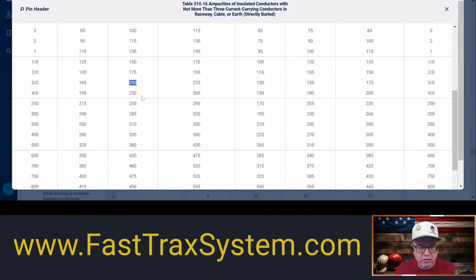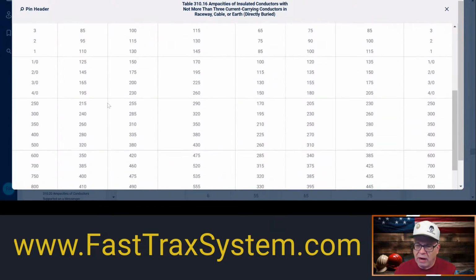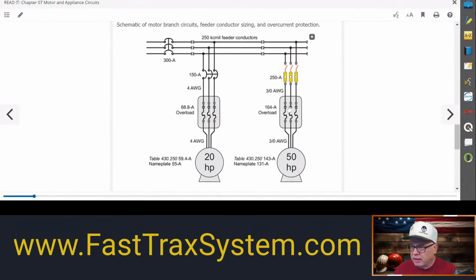So we've got a little bit of extra headroom in there. We're definitely in the 75-degree column. We're over 1 gauge anyway, and we're also over 100 amps, which we knew from the start. Plus, we know that motors automatically kick us into the 75-degree column for this motor we're working with. So that's why we're in this one. It should be 3-aught, and that's where the 3-aught comes from.